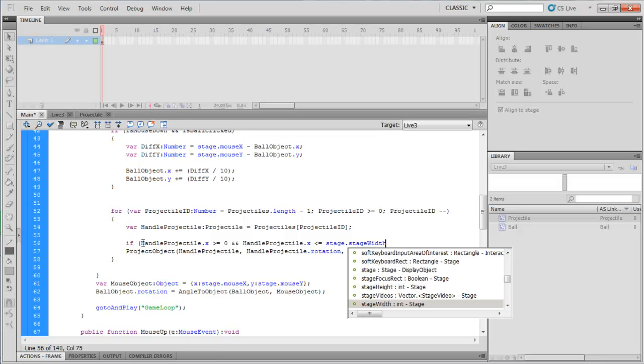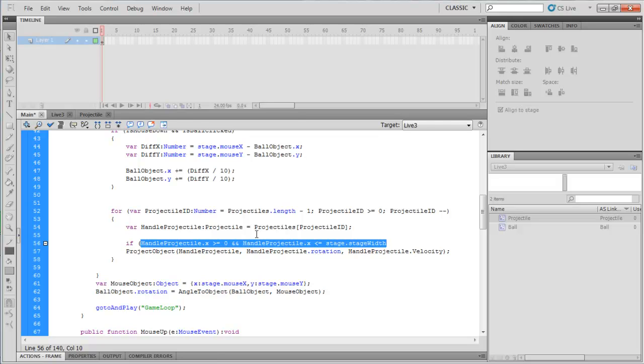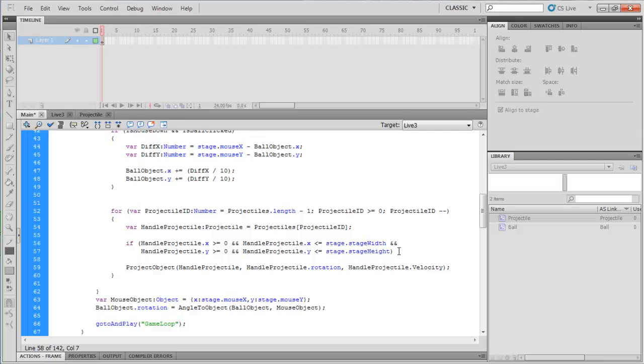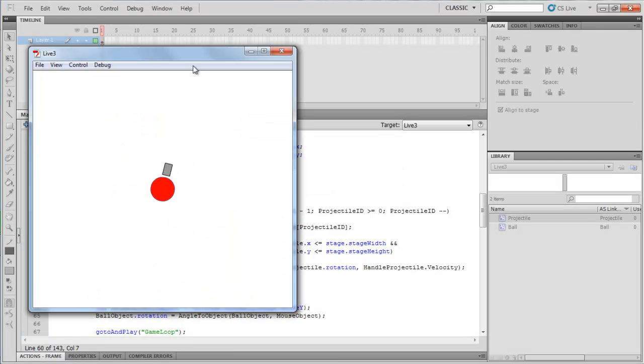This basically says, okay, is the projectile on the screen, effectively on the horizontal position? We want to do the same thing with the vertical position. Is this projectile on the screen? So let's run that.